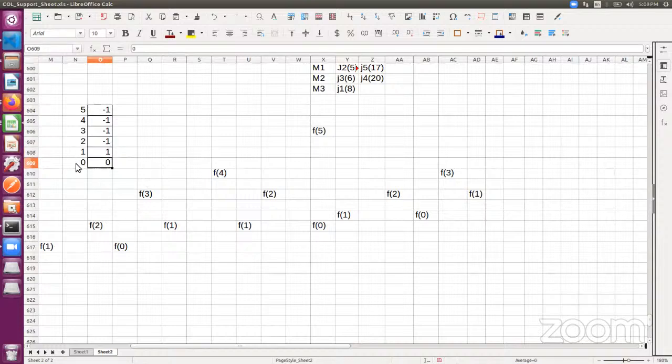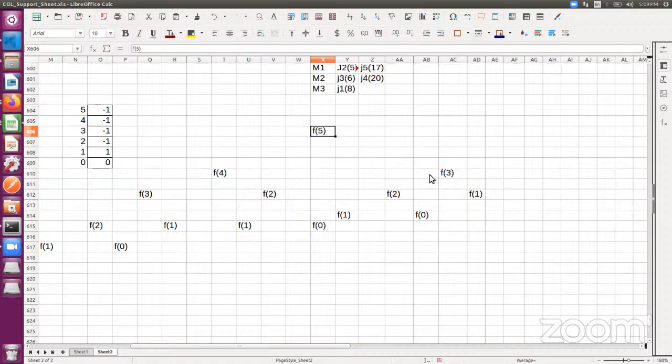Right? So I'm marking f of 0 and f of 1 only as calculated, and all the others are not calculated. Now how the flow happens is, first f of 5 will be called. It will check whether f of 5 is already calculated or not. It is not calculated, right? So it is -1. It means it is not already calculated. Now what happens is it makes recursive calls f of 4 and f of 3.